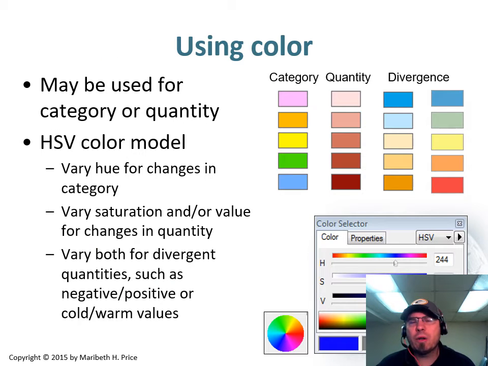So using color is one of those things that you got to be very careful of. Humans are very visual beings, obviously, and color is the first thing that you're going to see on a map. And if you don't use the right color scheme, you can really throw off your reader, so to speak. We're not going to go into all the color model stuff, but the main thing you want to get out of this is there are categorical color schemes, there are quantity color schemes, like I mentioned before, the monochromatic scale going from a light to a dark color, and then what they call divergent schemes, which are used for specific purposes.